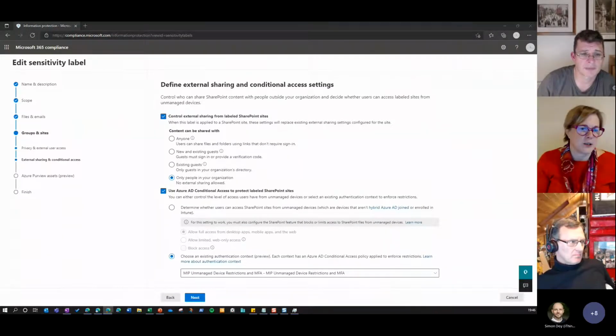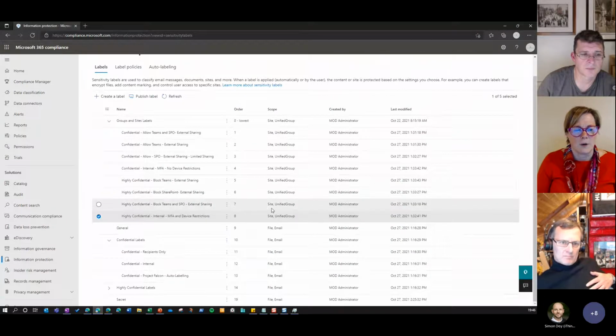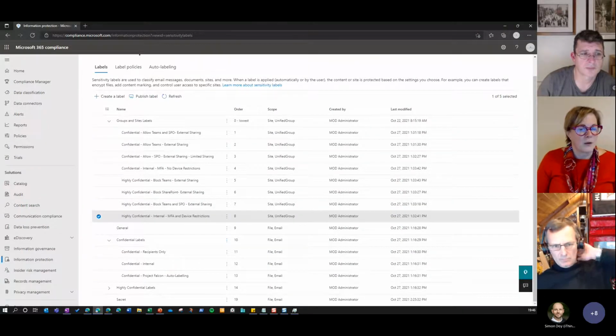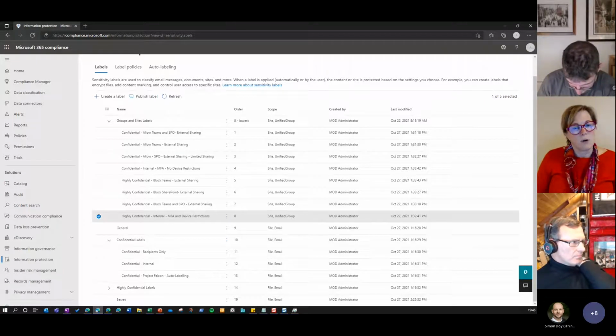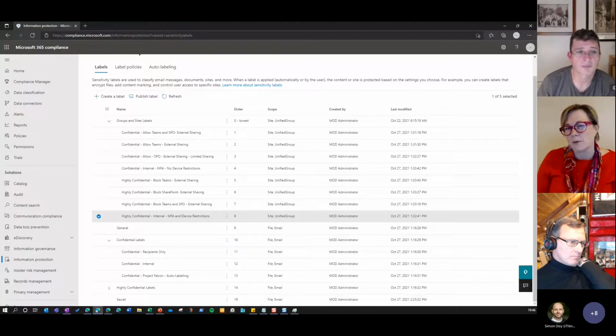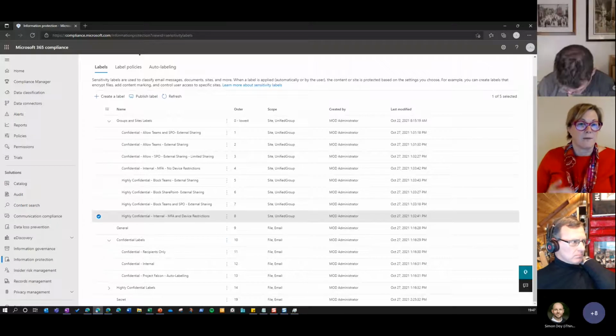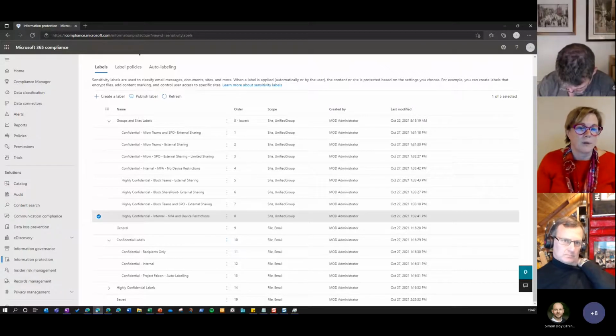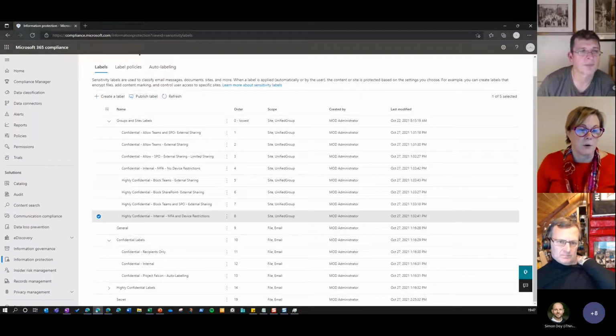Go ahead. Just a quick question regarding the prioritization of the labels. I noticed that you'd got the groups and sites at a lower level than the label. I had thought, and I'd read, that the groups and sites should be the highest possible label, because if you've got a low label classifying the container, and you then try and put a higher priority piece of content like a file in there, you get an error message to say, do you really want to do this? The container is a low level and you're trying to put top secret in it. So I thought the best practice was to have groups and sites labels higher than your file labels.